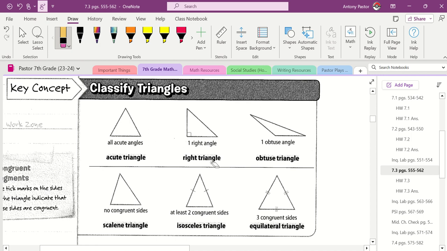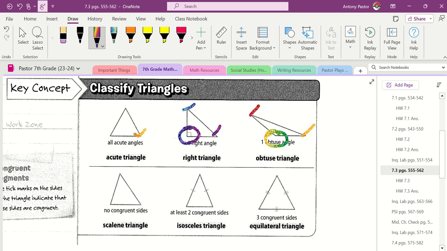So if we look up here, an acute triangle has all 3 angles as acute. A right triangle has 1 right angle, and you notice the other 2 are what, ladies and gentlemen? Acute. And then obtuse triangle has one obtuse angle, and the other two are? All triangles have two acute angles, at least. When I say by the third angle, I mean the third angle. This is the third angle right here. Acute, acute, acute, acute. Here's your obtuse angle, the third. Acute, acute, and in this case, the third one will also be acute because it's an acute triangle.